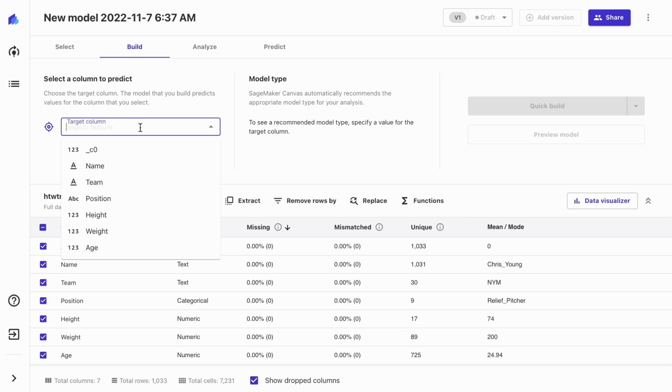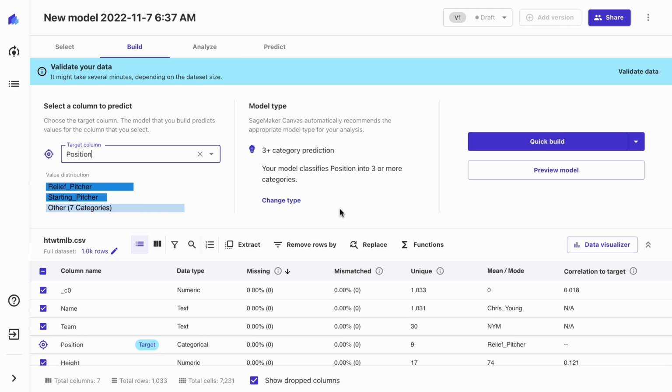And then again, if I wanted to select, I don't know, position, or age, or something like this, maybe position would be a good one. You can see here that it would give me some options about what I would want to actually predict. And it says 3 category prediction.